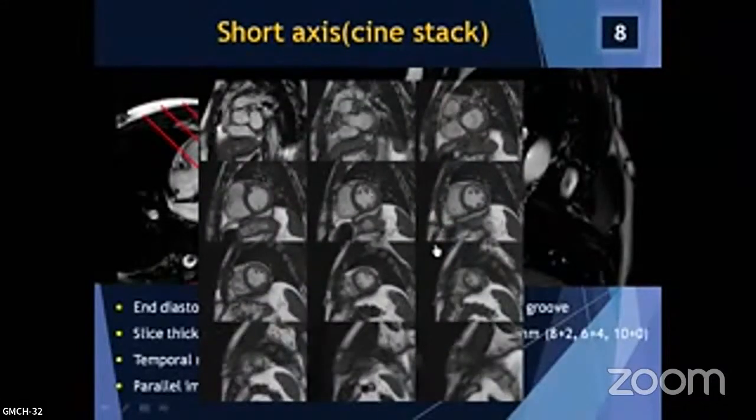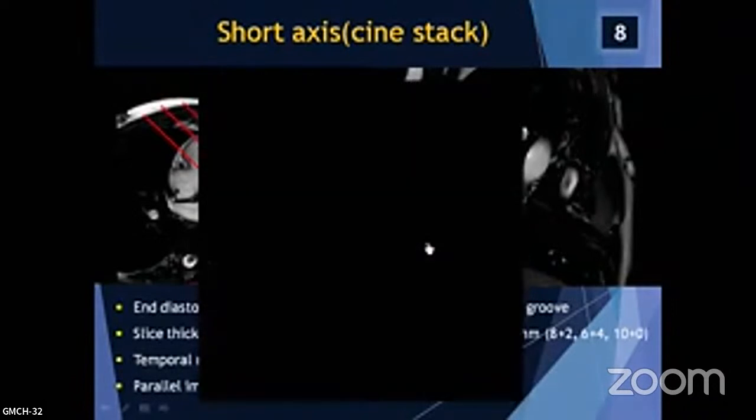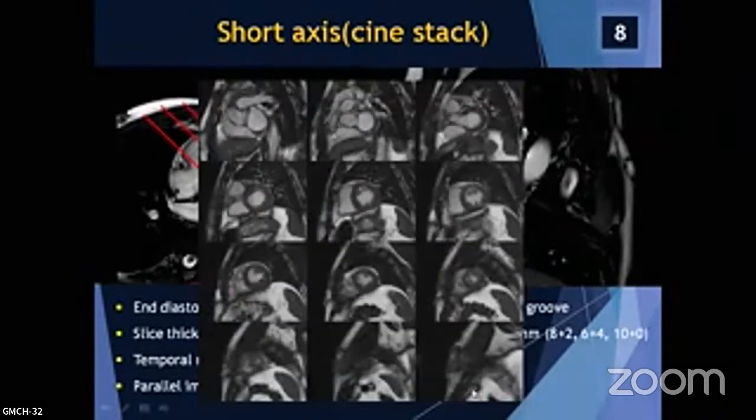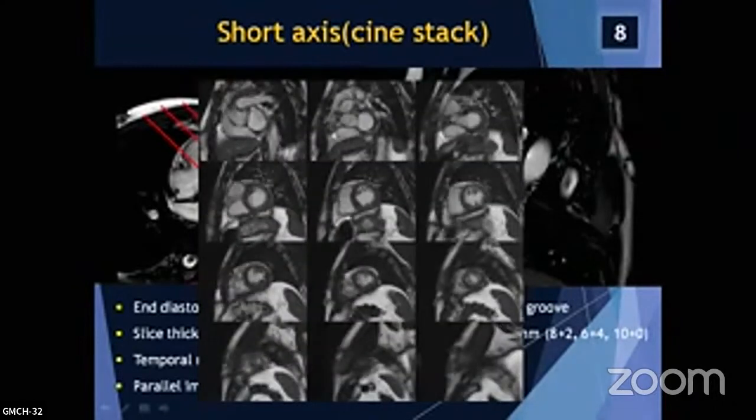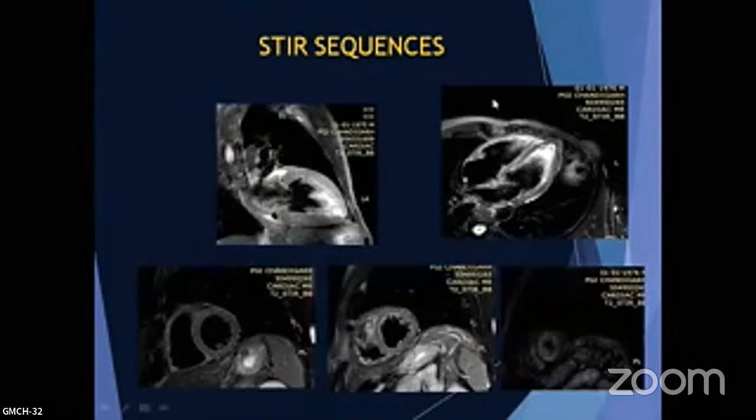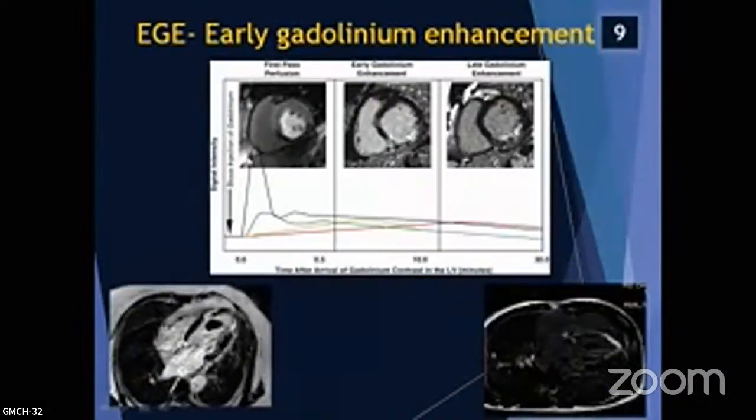So you get this stack of images, the short axis stack from base to apex. With this, you can know the wall motion abnormalities, contractility dysfunctions, and so on. The still sequences are already enumerated. We take them in 3 planes, single slices in HLA and VLA, and 3 slices in the short axis, for myocardial edema. And the late gadolinium enhancement, just after the first pass, is to look for any filling defects.